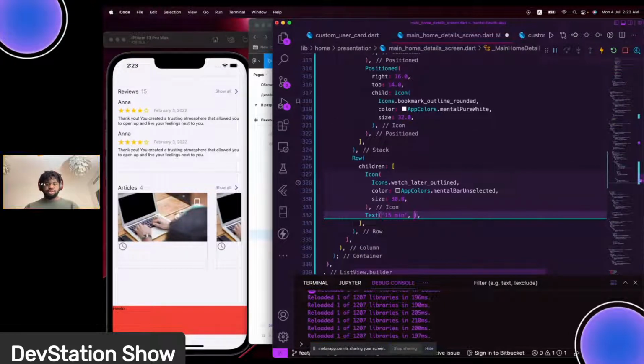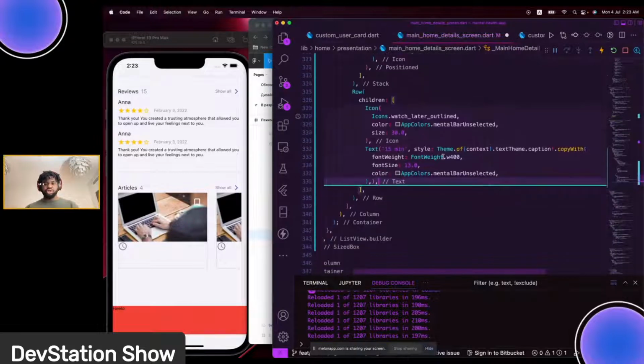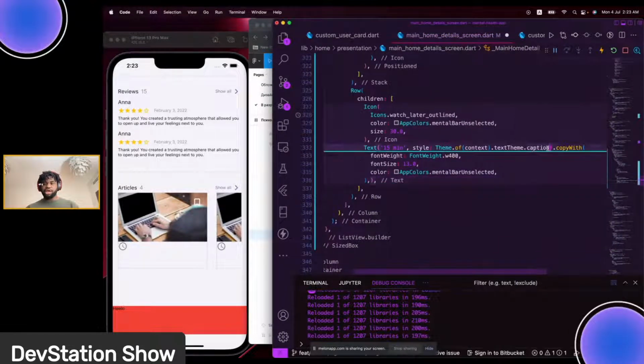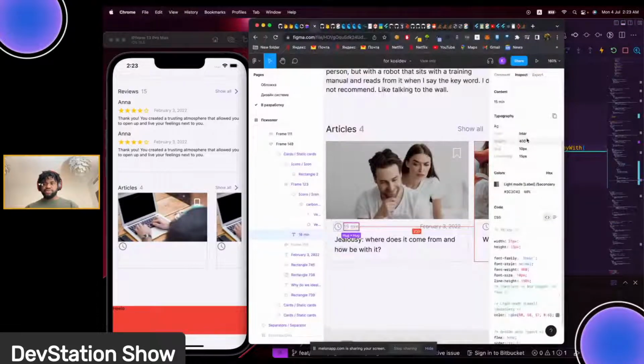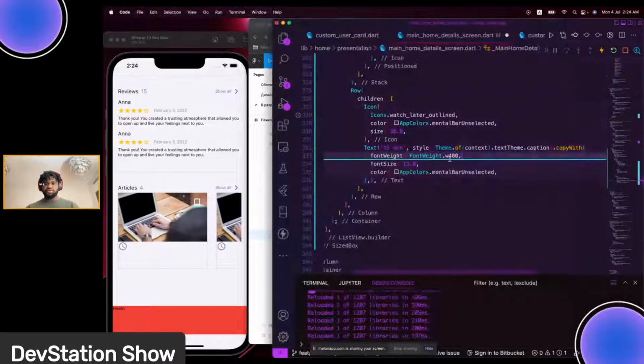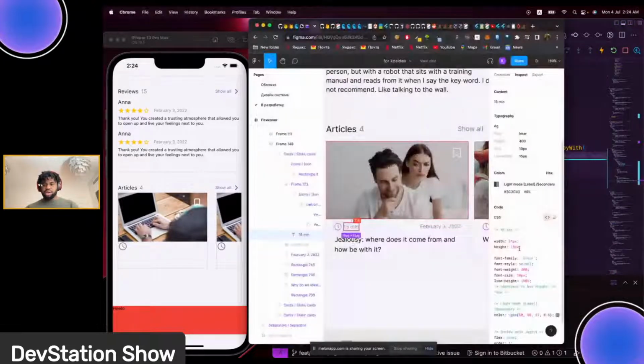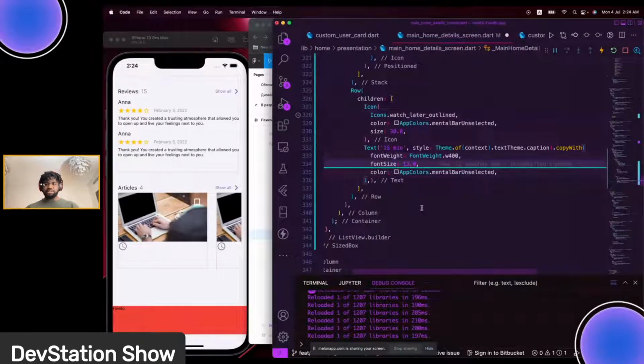And so we have the text style. We're going to use the caption theme, text theme, and for the text right here, the width is 400, and the size is 10, but the size is 13 here, so we change that to 10.